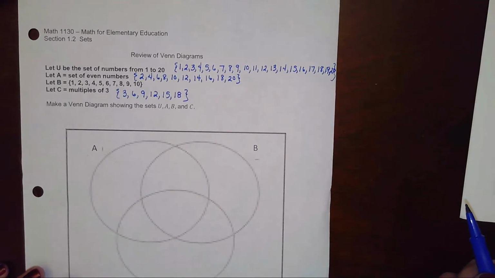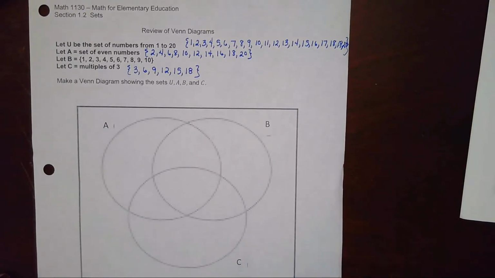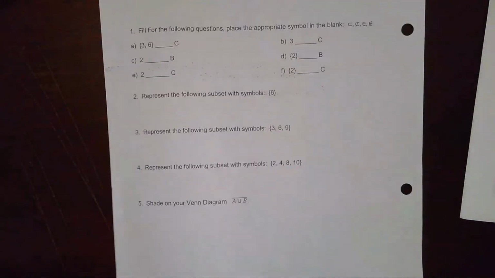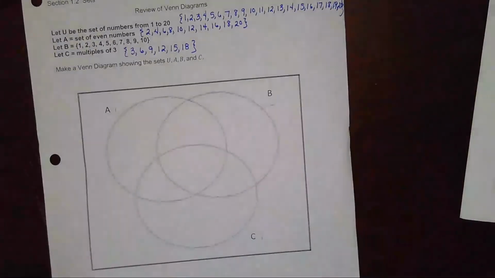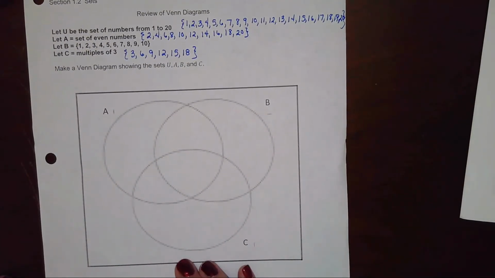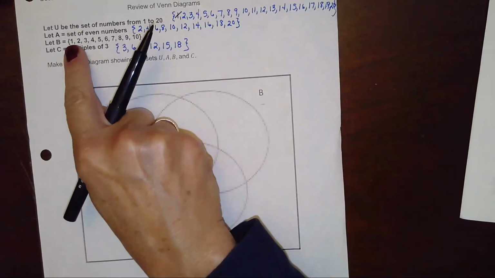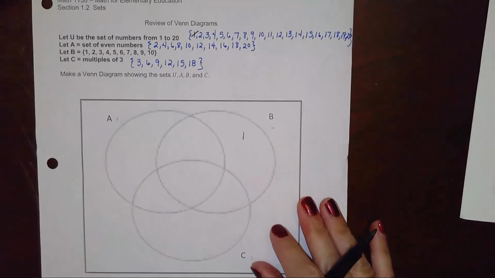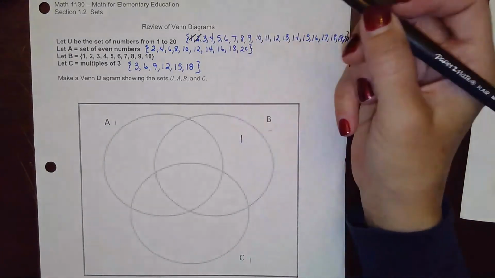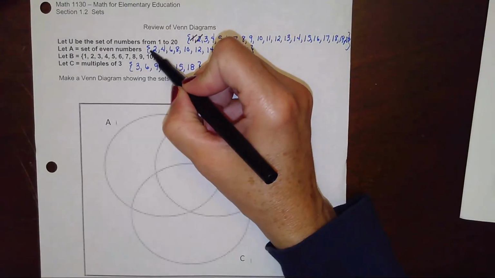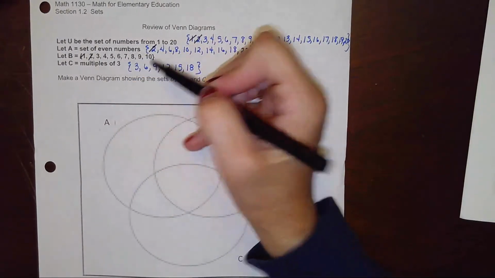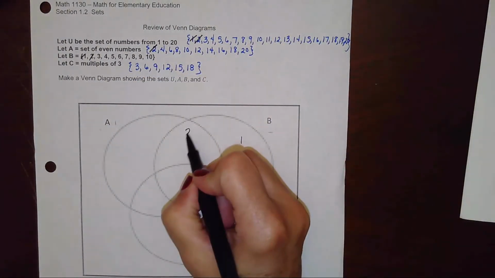Okay, so pause the video and go ahead and see if you're in your comfort zone, being able to put the numbers 1 through 20 somewhere on this worksheet. And then we'll come back to it and answer some of the questions on the back, and that'll help you out with the OWL this week. All right, so let's start with the number 1. So looks like 1 belongs to B, and only B. 2 belongs to A and B, but not C. So that'd be right here.